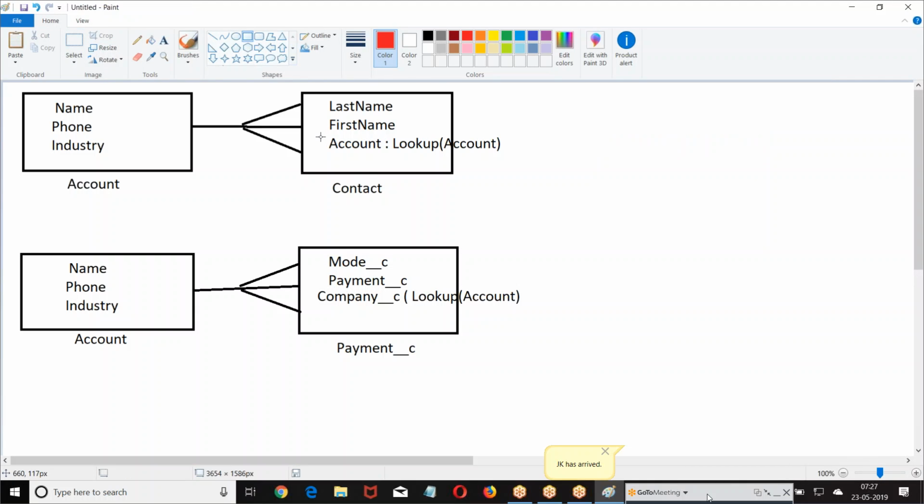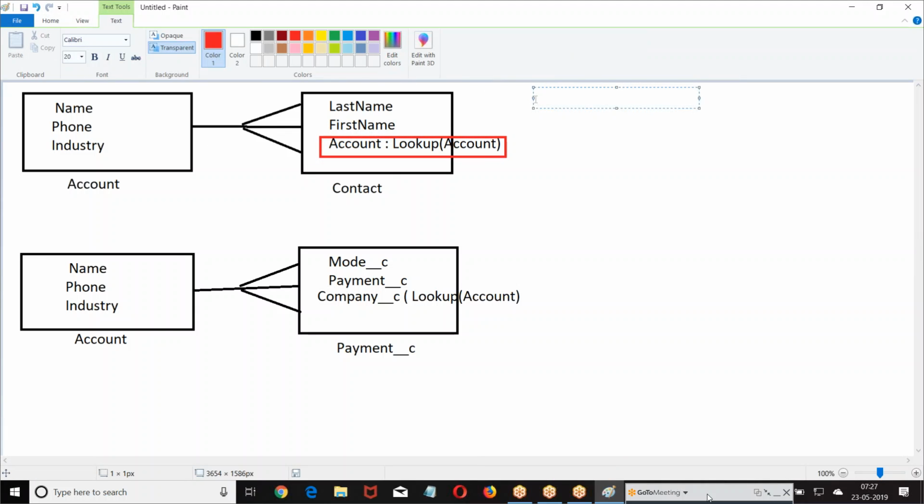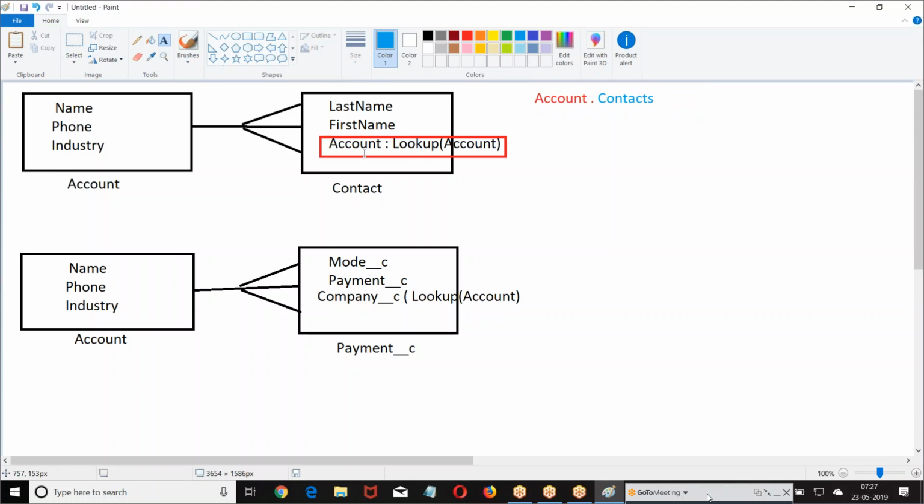By using a standard lookup field. So I am going to say account dot contacts, because both of them are connected by a standard relation.